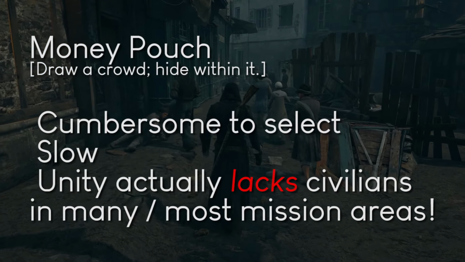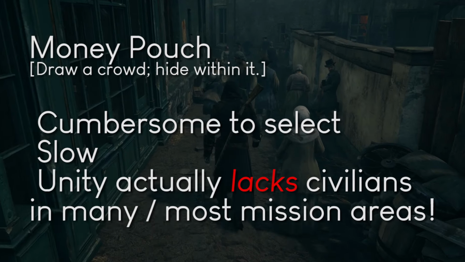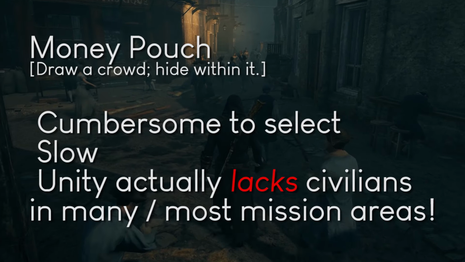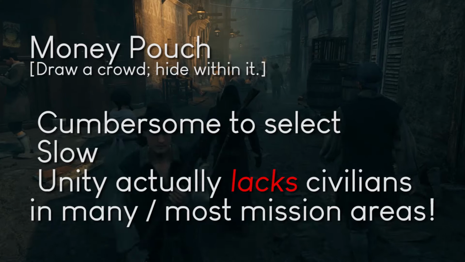What this means is that Money Pouch falls victim to not only its lack of speed, but its lack of versatility. Even if it's useful at its one intended purpose, and sometimes it really can be, don't get me wrong, the amount of opportunities you'll have to use it well are rare. This item also costs sync points to unlock, so I would suggest you just skip it.